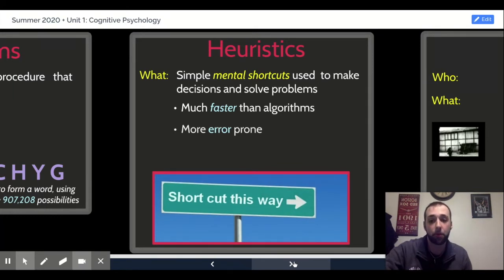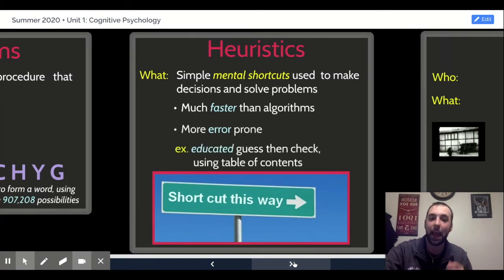Additionally, you probably could have rearranged that word psychology by just kind of looking at it and anticipating what it might be based on the circumstances. This is a psychology class after all. Heuristics also include things like an educated guess and check. Have you ever been doing a math problem and felt like you knew the solution without actually following the formula or the algorithms that you've been taught, and then given an educated guess and check and then realized that you were correct? That was an example of a heuristic.